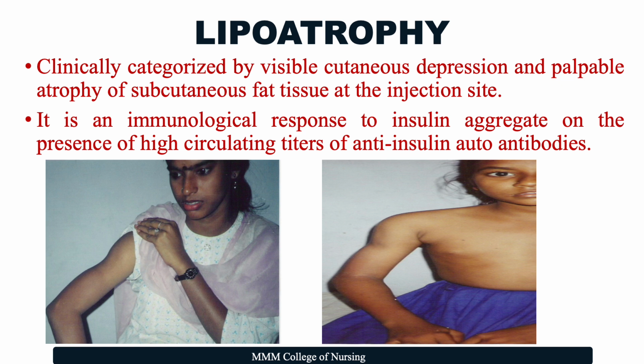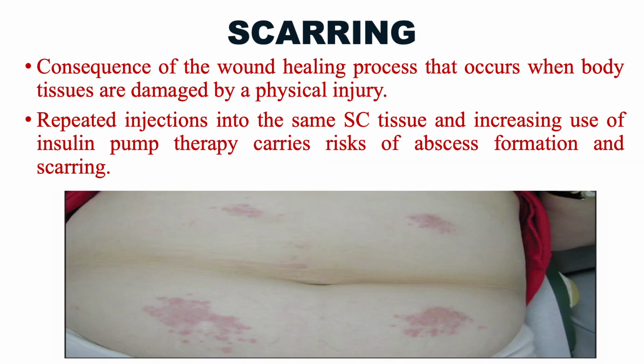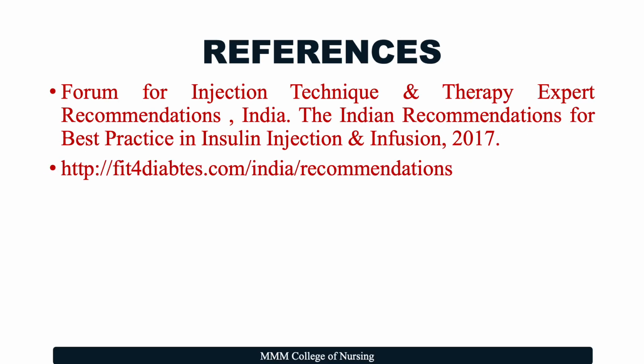Lipoatrophy. It is clinically categorized by visible cutaneous depression and palpable atrophy of subcutaneous fat tissue at the injection site. It is an immunological response to insulin aggregate and the presence of high circulating titers of anti-insulin autoantibodies. Scarring. It is a consequence of the wound healing process that occurs when body tissues are damaged by a physical injury. Repeated injections into the same subcutaneous tissue and increasing use of insulin pump therapy carries risk of abscess formation and scarring.